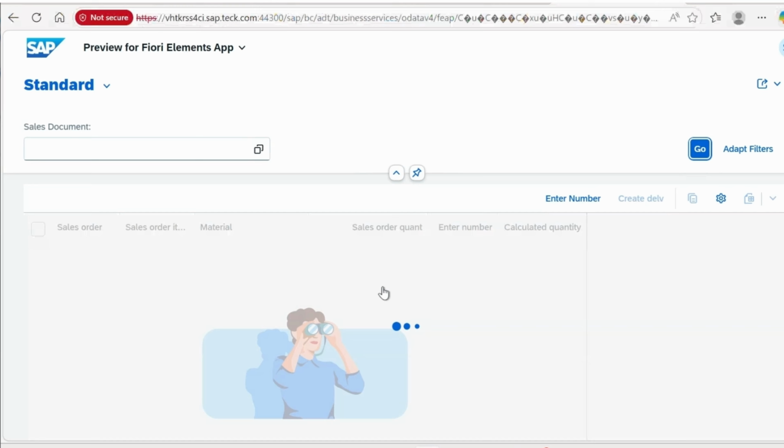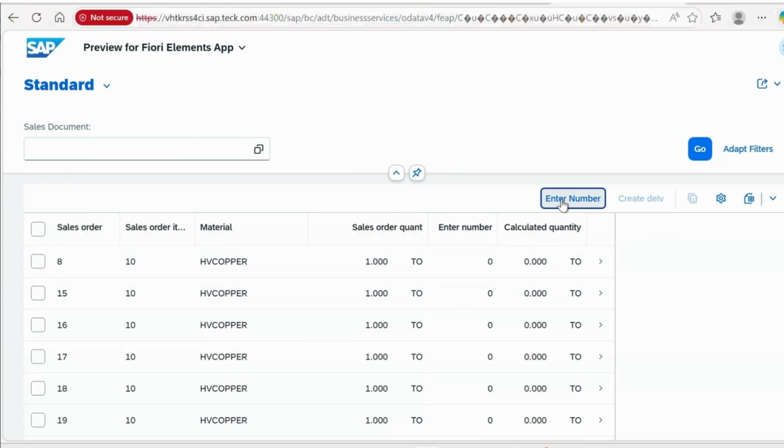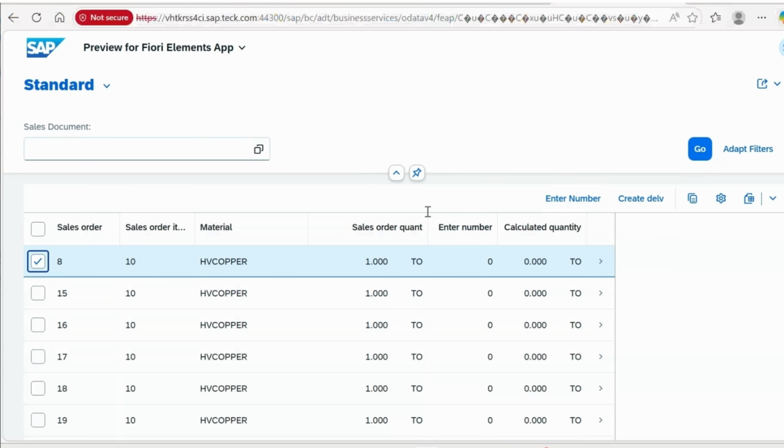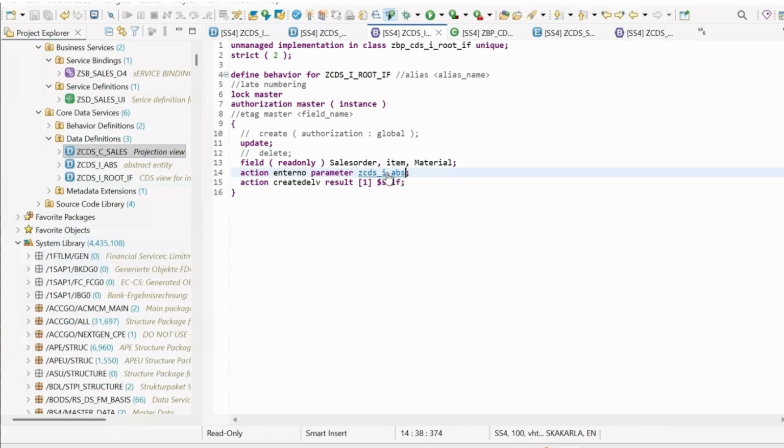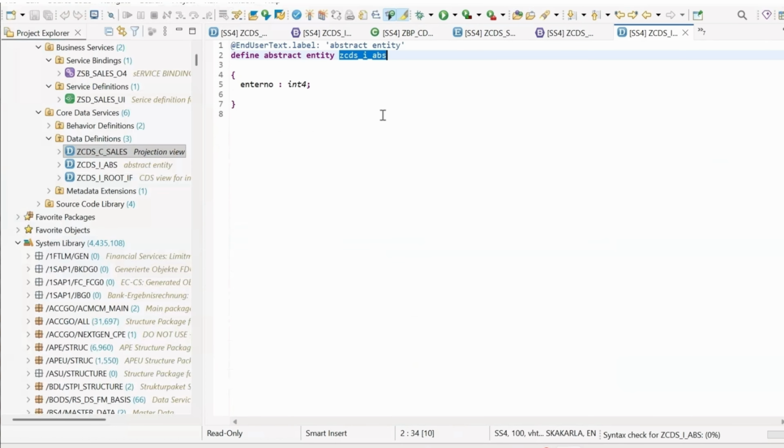Click on go. The pop-up is not coming. Let us check the parameter.